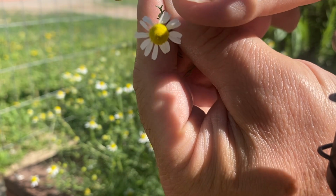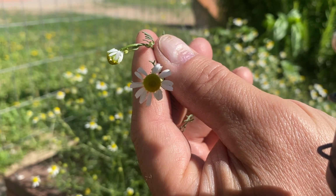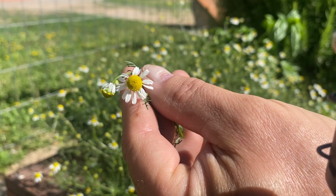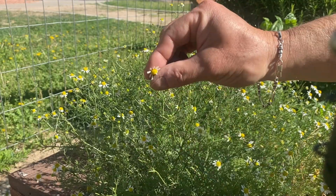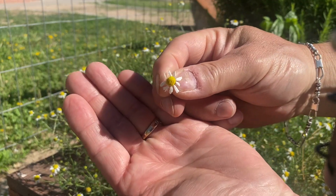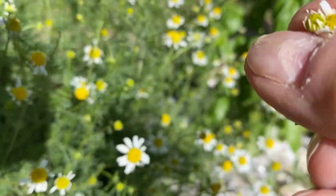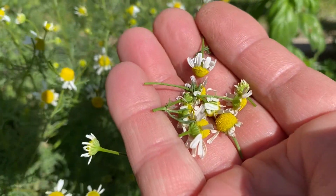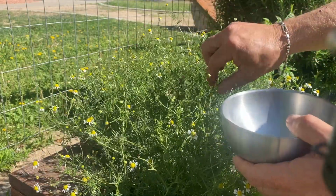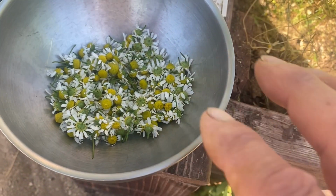When harvesting the chamomile, it's so simple. Look for the fully open flowers like you see here, and you can see the other flower is, I would think this one is probably already done. But when you're going to pluck the flower heads, pinch just below the base, and you'll get this beautiful little flower. You can grab a whole handful if you want and do the exact same thing. This encourages the plant to produce more blooms, ensuring steady supply throughout the growing season. So very simple to just do this. There's our harvest for today.